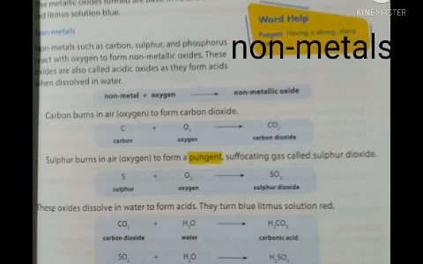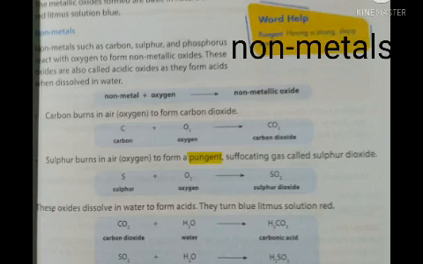So this is the characteristic of non-metallic oxides, and thus you can differentiate between a non-metallic oxide and, let's say, a metallic oxide. So this is how you distinguish, based on chemical property, the metals and the non-metals with their oxides. Now we are going to see the formula: non-metal plus oxygen gives non-metallic oxide. For example, carbon burns in air or oxygen to form carbon dioxide. The equation is C for carbon plus O2 for oxygen, arrow CO2, carbon dioxide. This is a balanced equation.